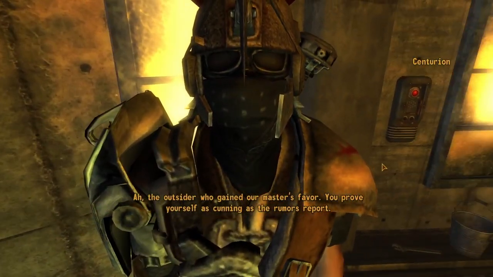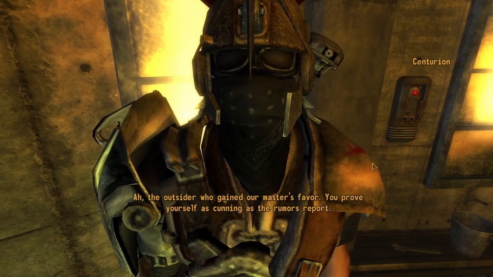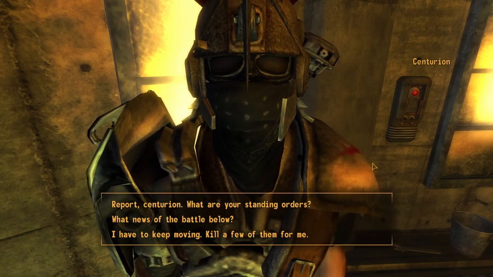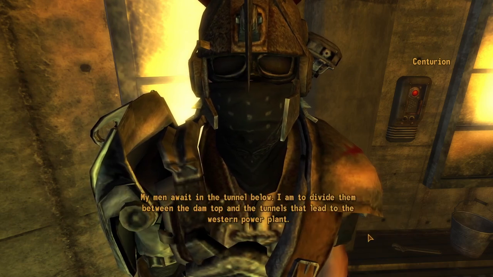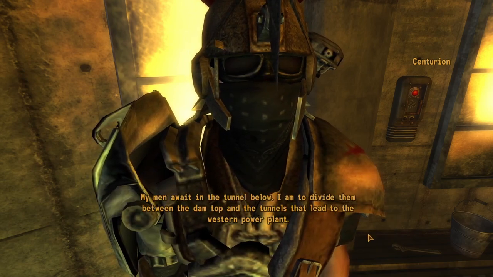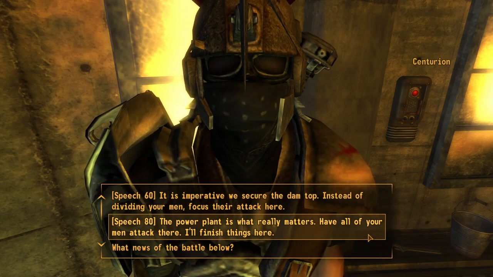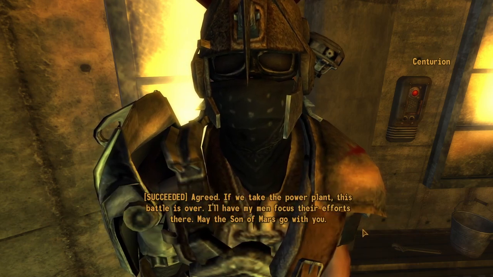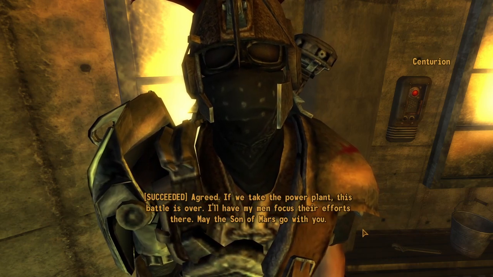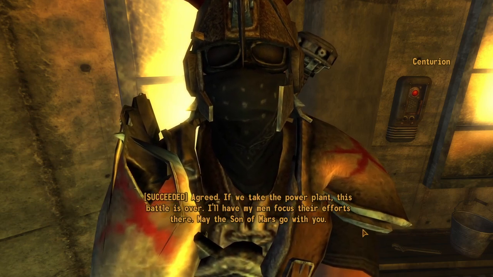Ah, the outsider who gained our master's favor. You prove yourself as cunning as the rumors report. My men await in the tunnel below. I'm to divide them between the dam top and the tunnels that lead to the Western power plant. Agree. If we take the power plant, this battle is over. I'll have my men focus their efforts there. May the Son of Mars go with you.